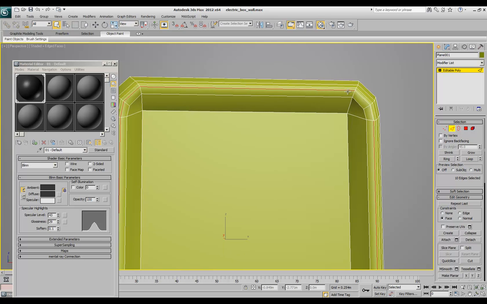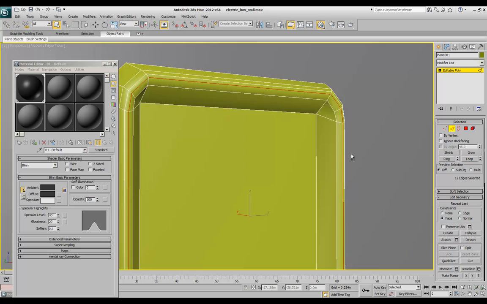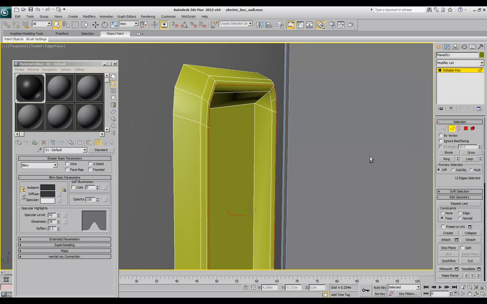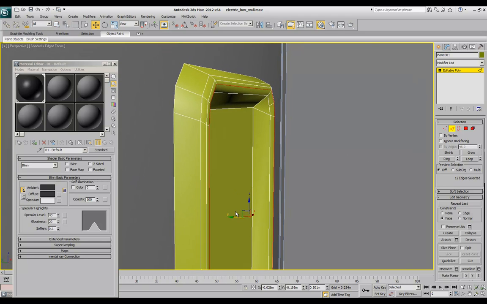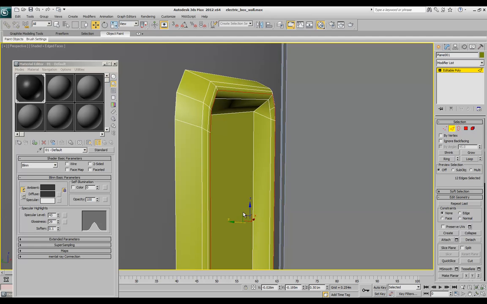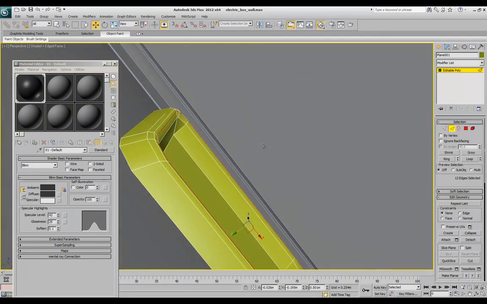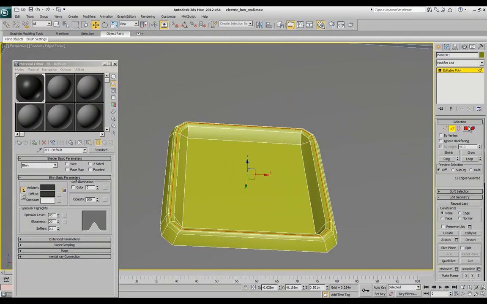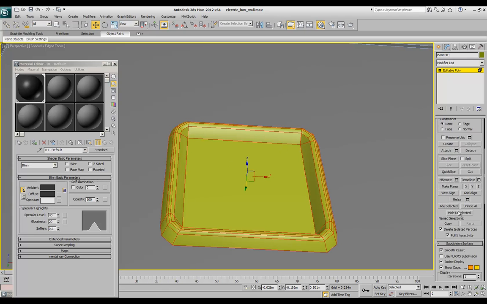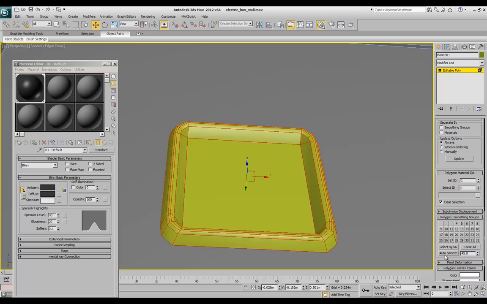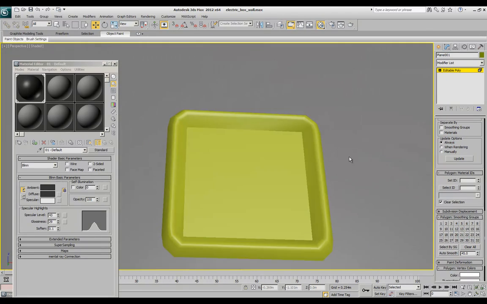Again, selecting an edge, trying to position it the right way, a little bit back or forward maybe, just to have an even wave, smooth curve there. Now let's see what we've done. And I think that we made it actually.